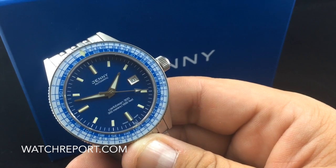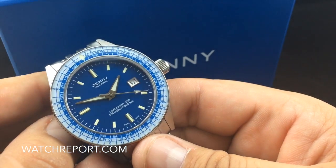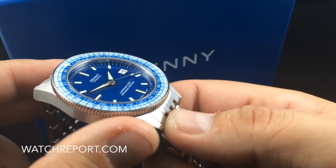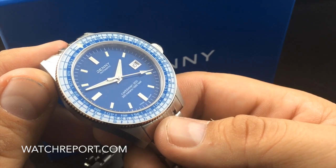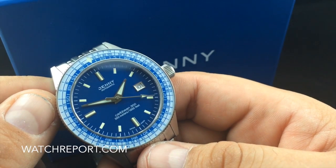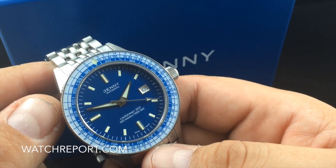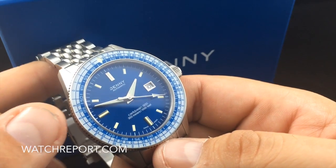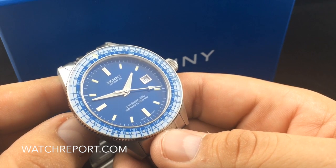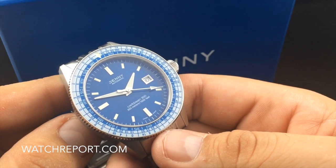Now, as far as case diameter, it's 42 millimeters. Its case height is 12.3, which is pretty nice. We're going to talk about the case here in just a little bit and how it plays into one of the numbers that I'm about to give you, which, I know, your jaw will at least drop, but don't fret, there's a reason for it. Lug size, 21 millimeters. One of the cool things about this is because of the case design, it looks like a 22 millimeter. In this case, the glass is half full. It looks more like a 22 millimeter than it does a 20 millimeter. So I think you guys, again, will be pretty happy with that.